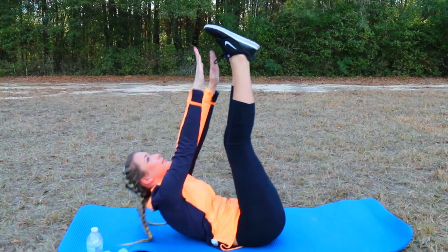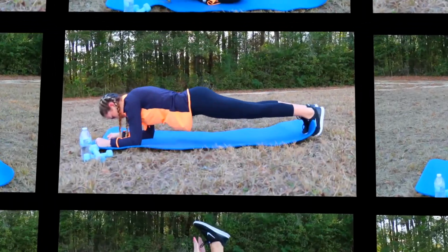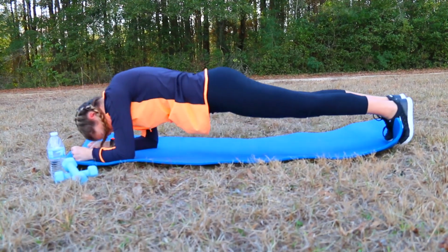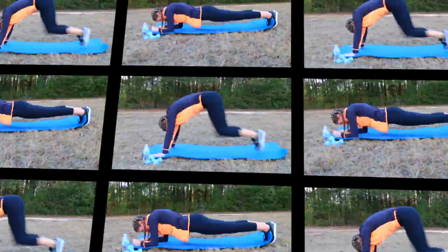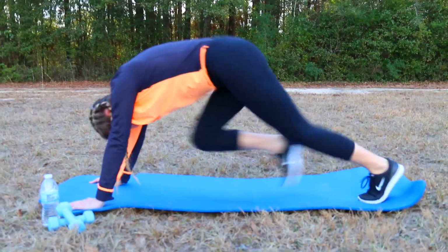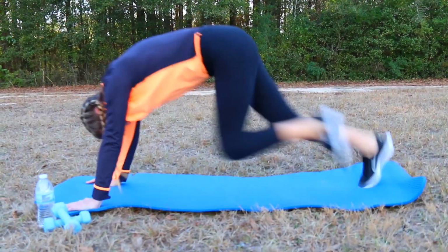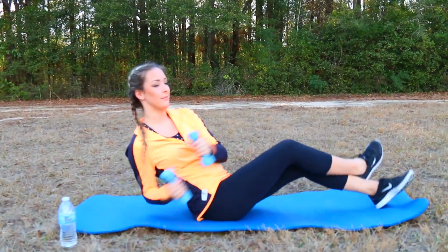So I have to say, my favorite workouts are definitely the ab workouts, just because I know so many of them and they really just make a huge difference. So a few of my favorites are just planks, bicycle crunches, regular crunches, sit-ups, mountain climbers, Russian twist. All of those things really just work your whole body and your abs. So if you're just looking to tone your body, then these are definitely perfect for you. And yeah, I really, really love these ab workouts.